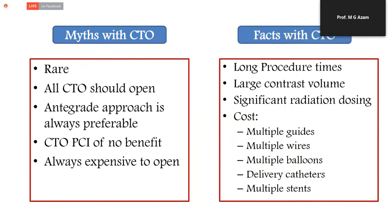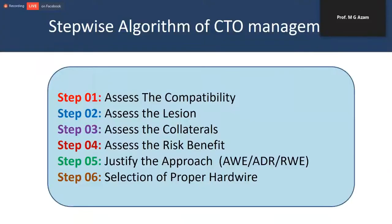And what is the reality in our daily practice? It is a long procedure time, large contrast volume, significant radiation dosing, cost of course, and multiple guides, wires, balloons, and stents may be required. It may make us difficult.